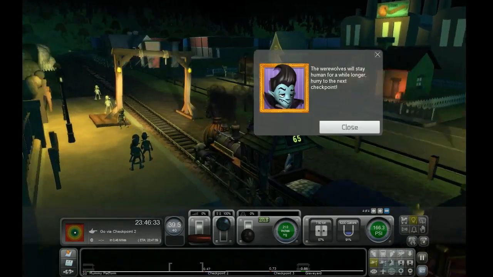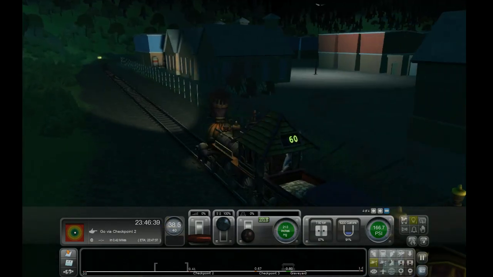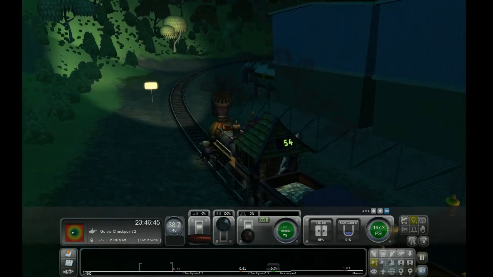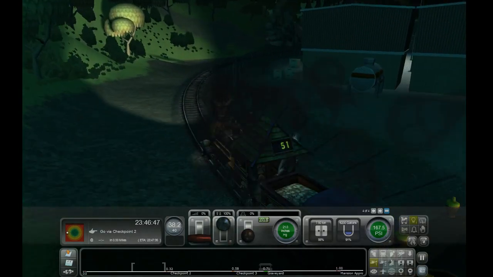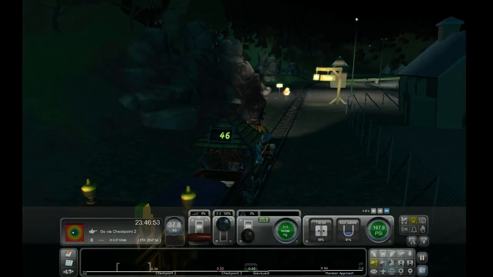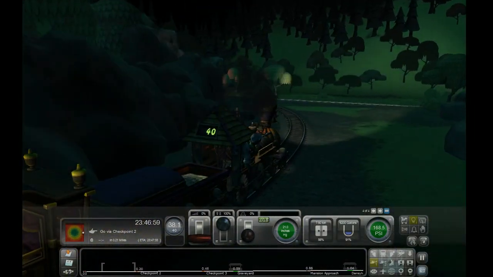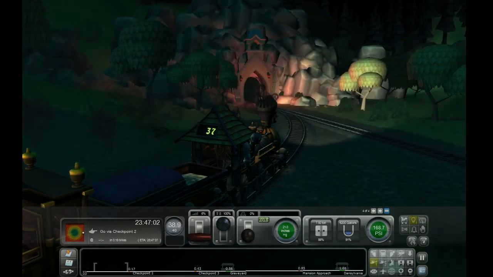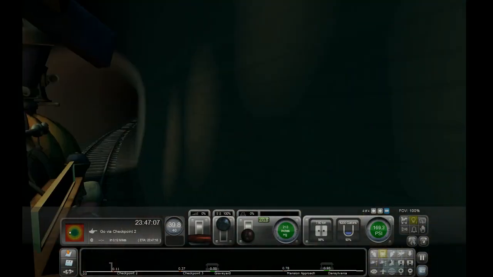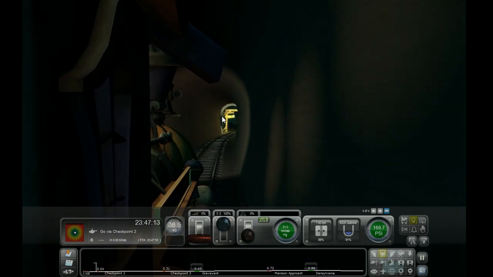As a checkpoint. Yes, that gave us another minute. So this is a neat little thing. You gotta keep your speed up, hit all the checkpoints and get your werewolves back safely before they transform. Camera transition there. I'm trying to keep an eye on our timer on the back of my locomotive.